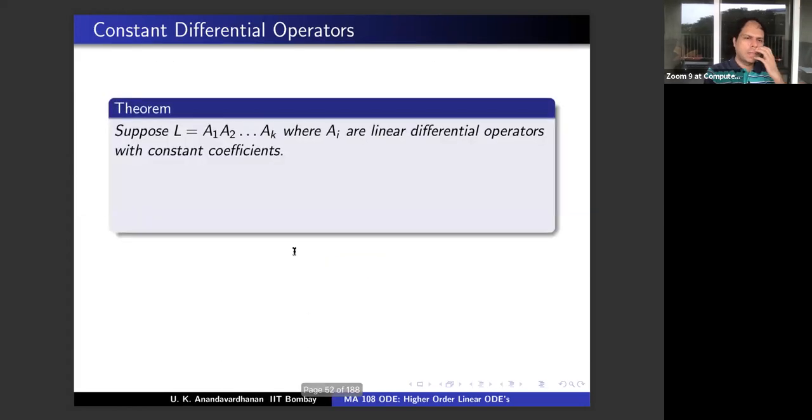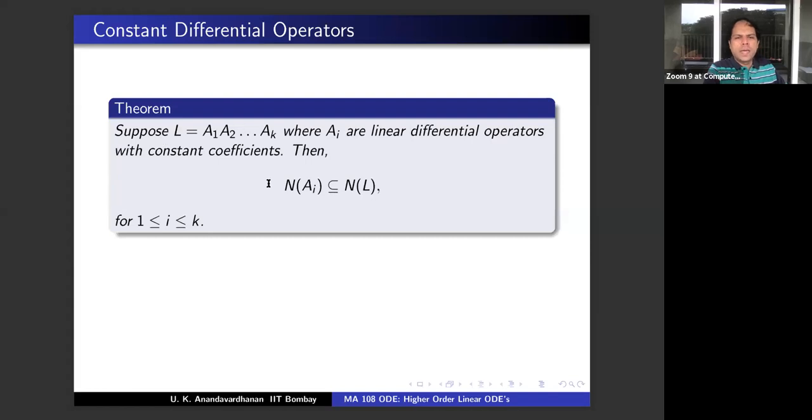Okay. Now suppose you have a linear operator which you can factorize as a composition of k many operators, where the A_i are also linear differential operators with constant coefficients. So L will also be constant coefficient. And is this obvious that the kernel, meaning the null space of A_i, is contained in the null space of L, and that is true for any i. If you take any i from 1 to k, then the kernel of A_i is contained in the kernel of L. How many of you see this? Can you give a proof?